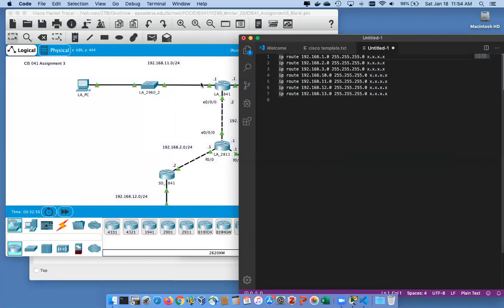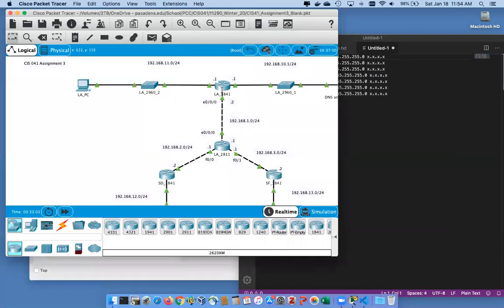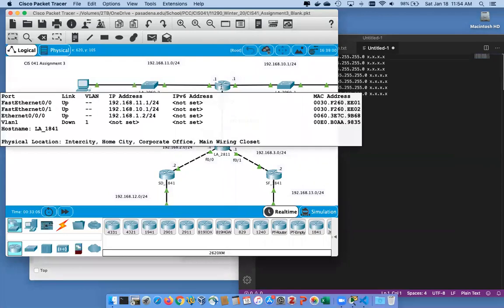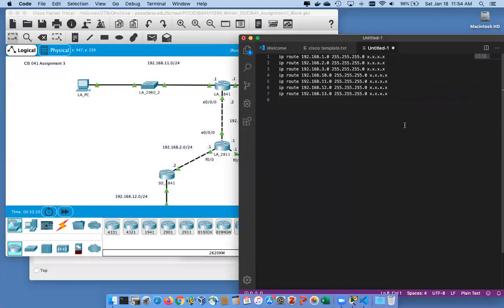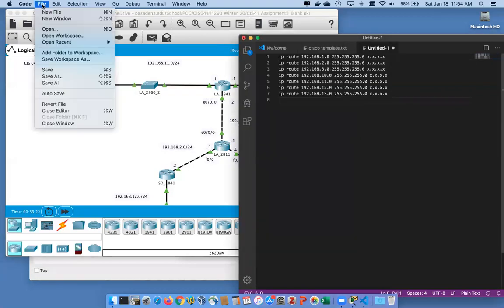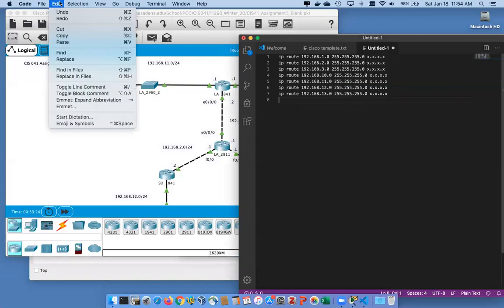Now, from this router's perspective here, it's next hop IP for everything. It's going to be 192.168.1.1. Okay, so you can probably even do something like this.